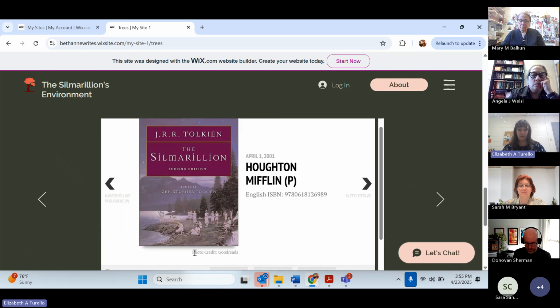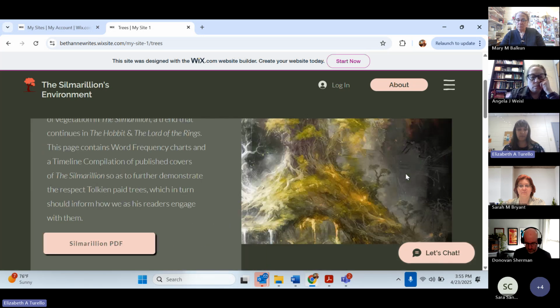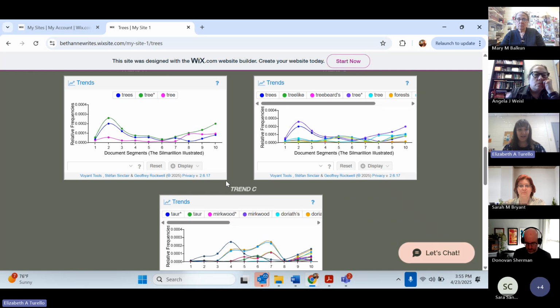You'll also note that all of the photo credits are linked down here, as we talked about rights being important. Okay, looks like the chart's loaded, so this is what they might look like.